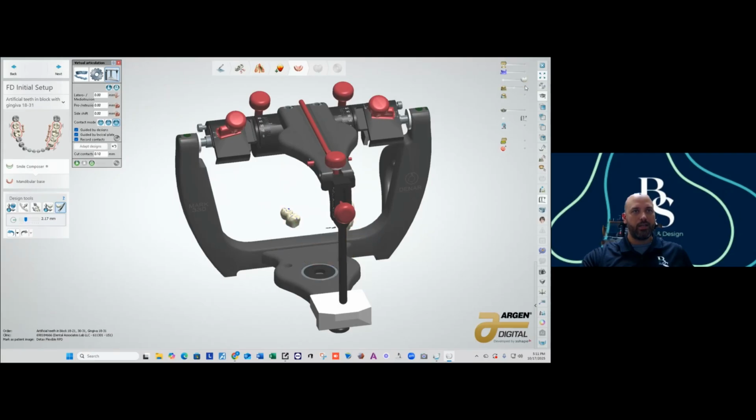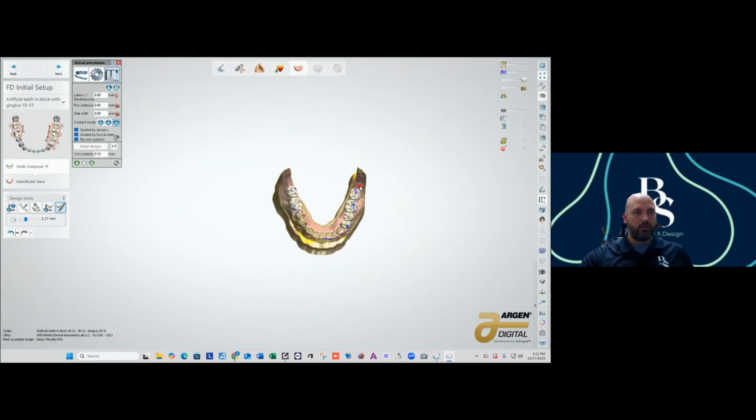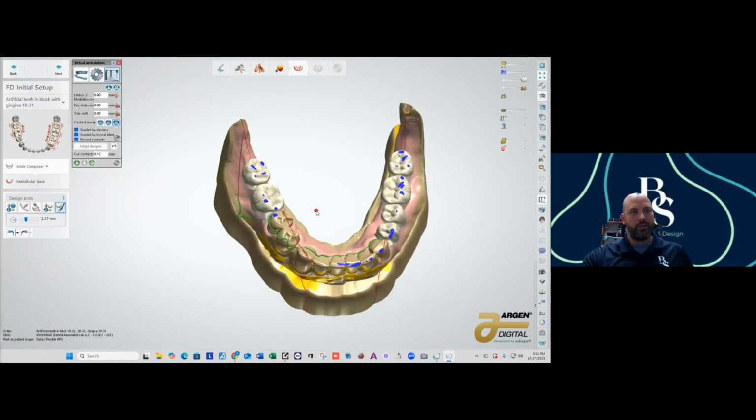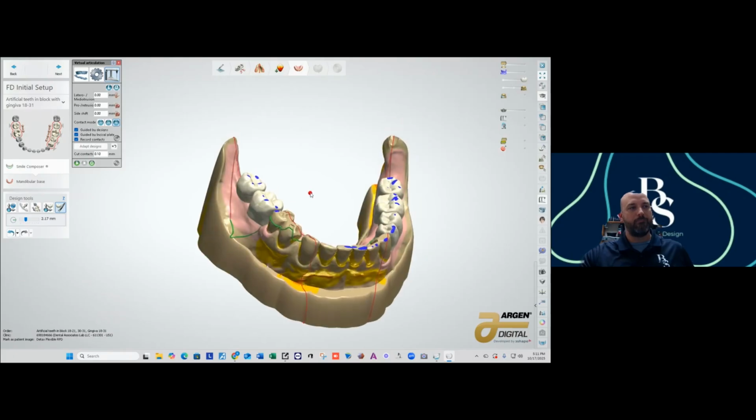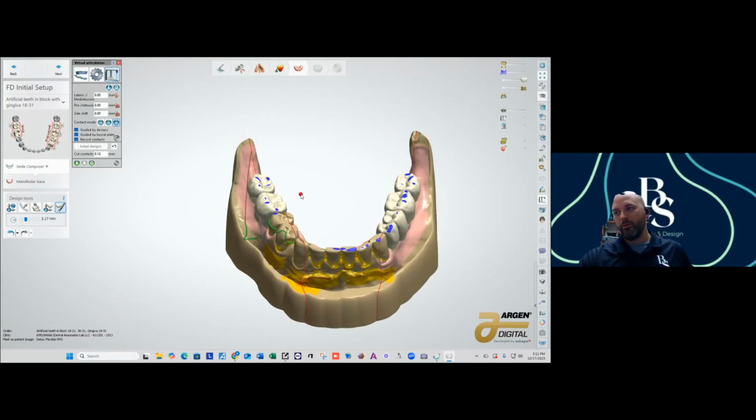If you're really trying to get good functional occlusion, though, you don't really want to do it this way, because as soon as I do this, I've run through both lateral excursions, protrusive and retrusive, and it's marked everything the same color. So that tends to be an issue.